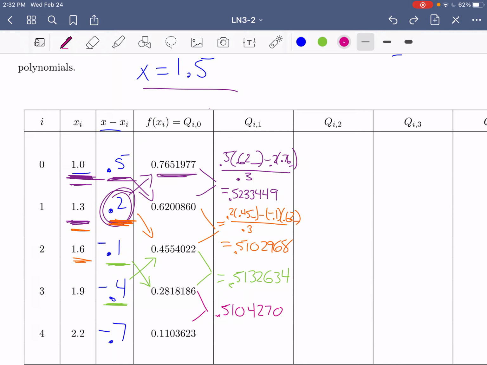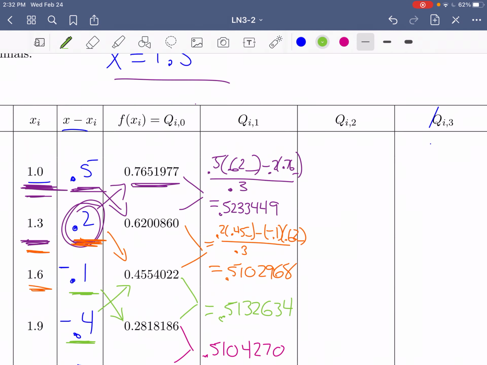Now, what if we use three nodes? And so we have nodes that from the first node to the last node, the distance is 2. So we're going to have ultimately 3 nodes. When we do that, we go through really the same process. Now, we have to be careful about it. So it is the same process, but we do need to be careful. So let's say here, we're going to combine this value and this value. How do we combine those values?